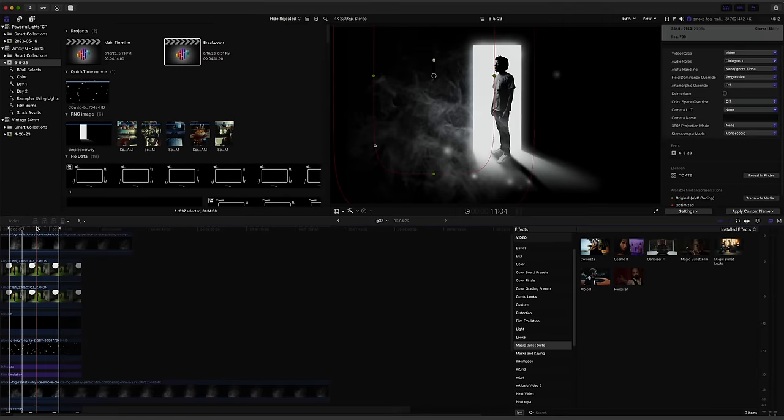But first things first, when it comes to this entire green screen composition for these shots, the first thing I had to do was find a doorway, or at least make a doorway. I had to make like a mock doorway. I was gonna go in Photoshop and just make something that looked similar to what I was trying to do, and then from there, I was just gonna figure it out.